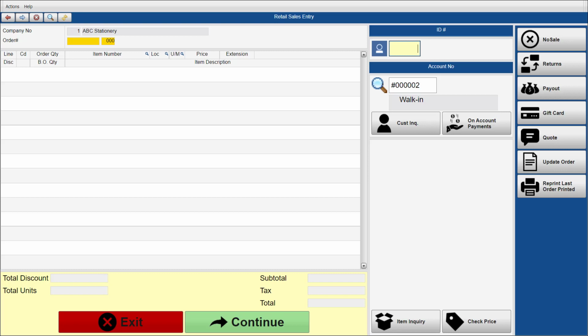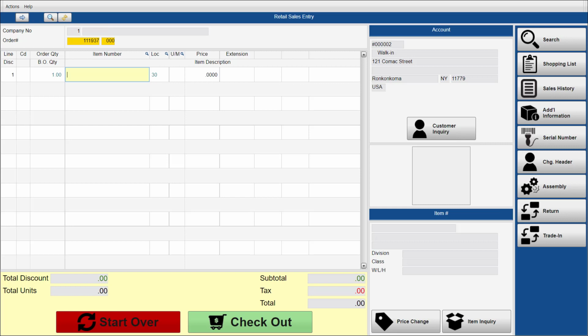So in the store setup, I have that I want to track the salesperson ID. So the first field it's asking me for is the salesperson ID. If you didn't want to do that, it would use the sign-on information when the person signed on to the register. So it's optional to track a salesperson ID. And it is a nice feature if you have multiple sales reps using the same register. Okay, so I could have swiped the badge there or scanned the badge. That's typically how a lot of people like to use that feature. Or I could enter in my code, and it basically begins the transaction.